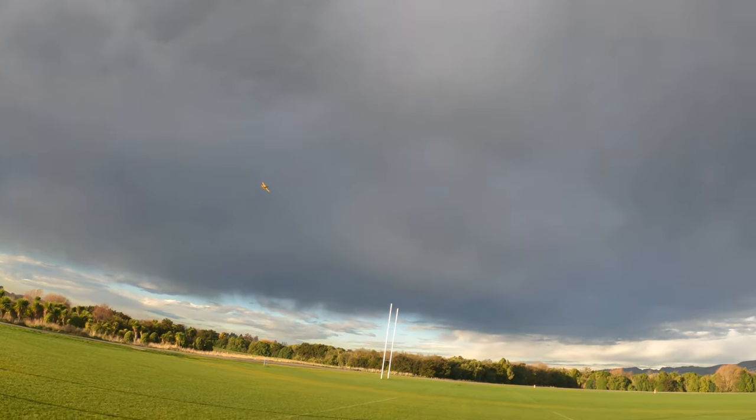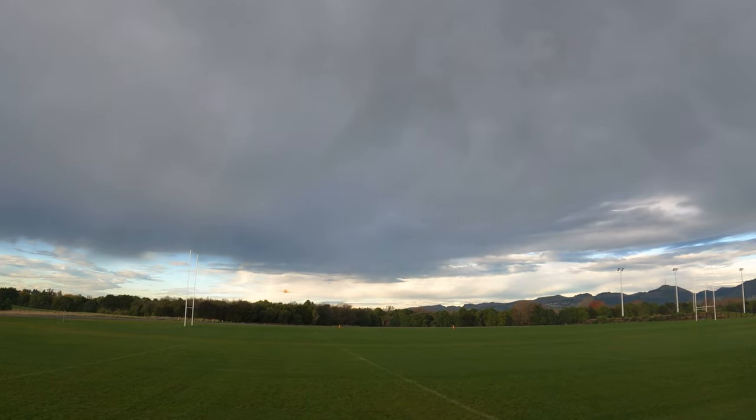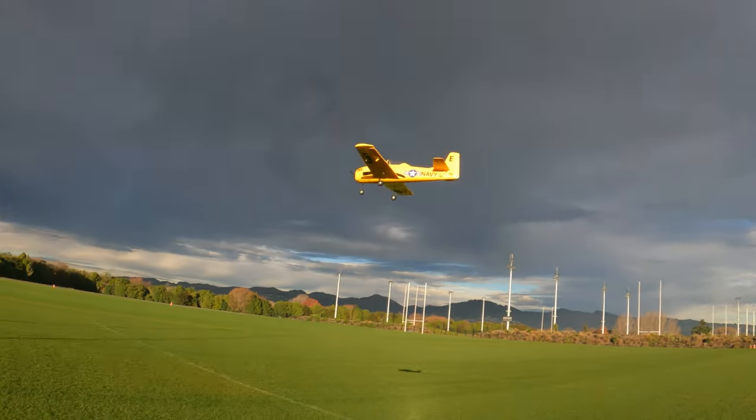But overall, love this plane. I've run 10 batteries through it so far, had no issues whatsoever, and I'm probably going to run a few more packs through it today.